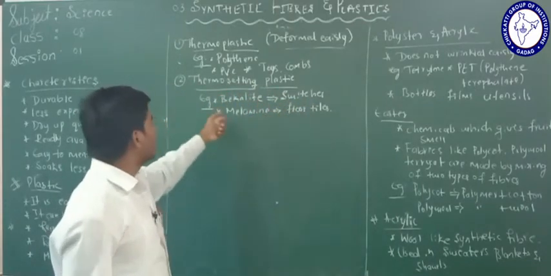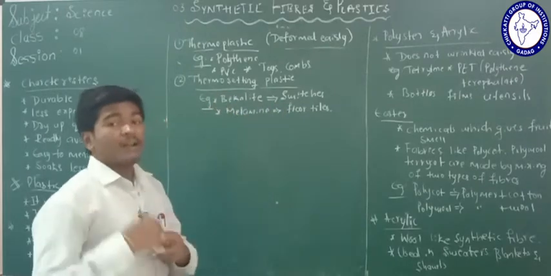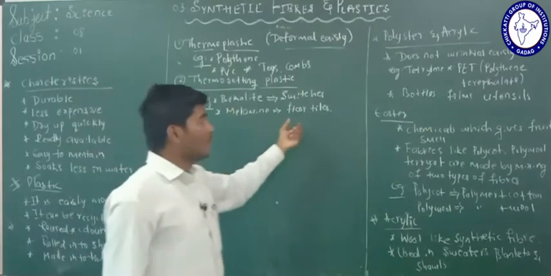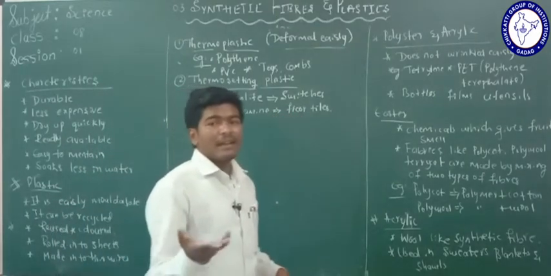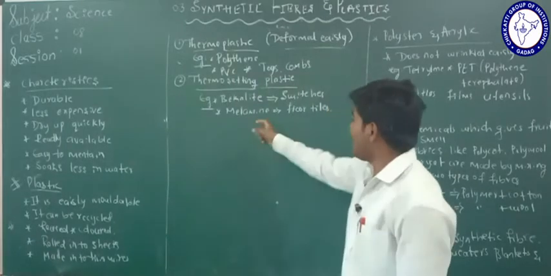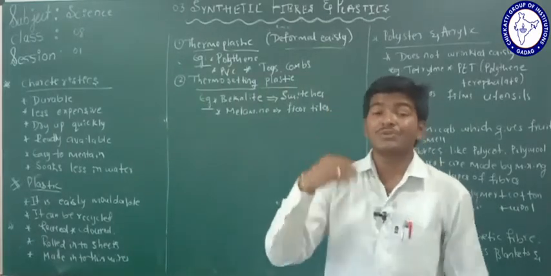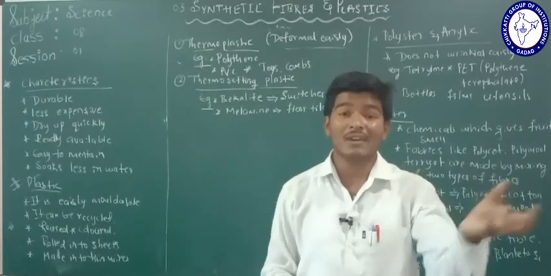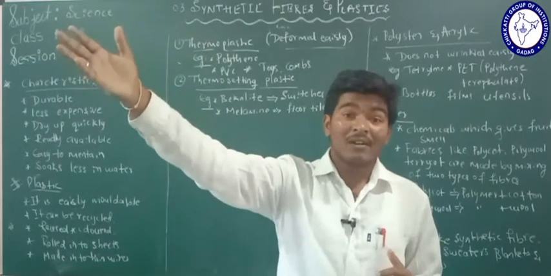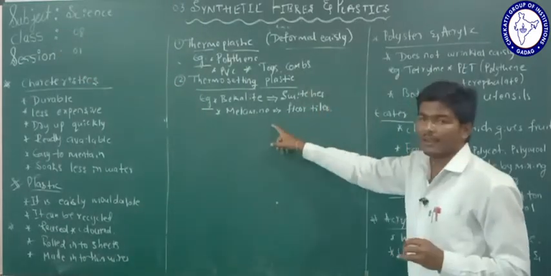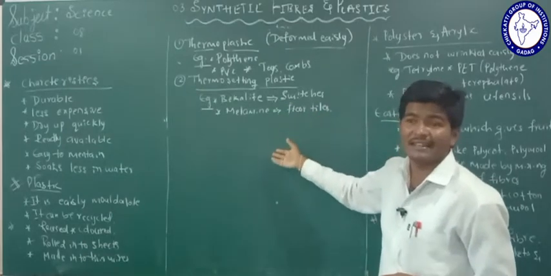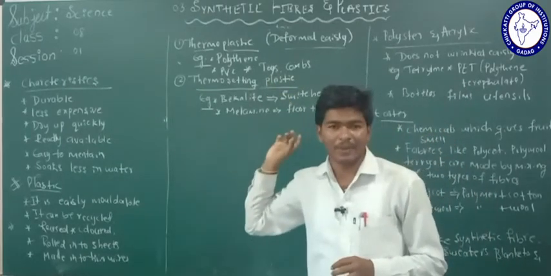Have you understood? Another one is melamine. Under thermosetting plastics, it is melamine. Melamine is used in floor tiles, in the tiles which we are going to use in the kitchens, and in the cloths which we wear around fireworks or in the kitchen. Why? Because it does not easily get deformed by heating. Have you understood?